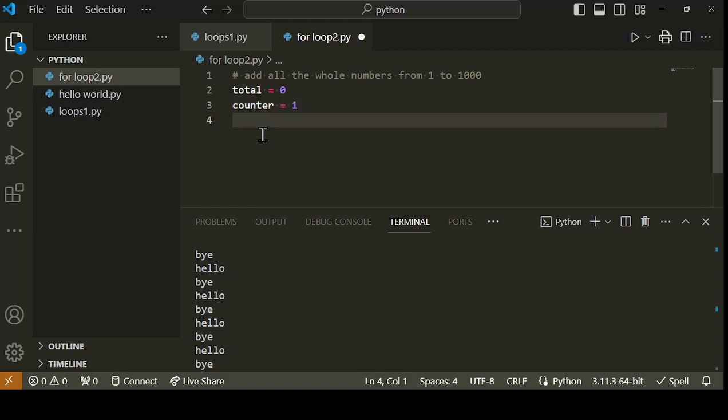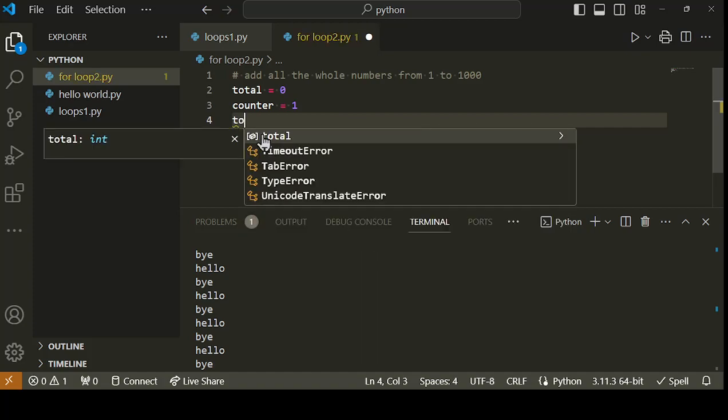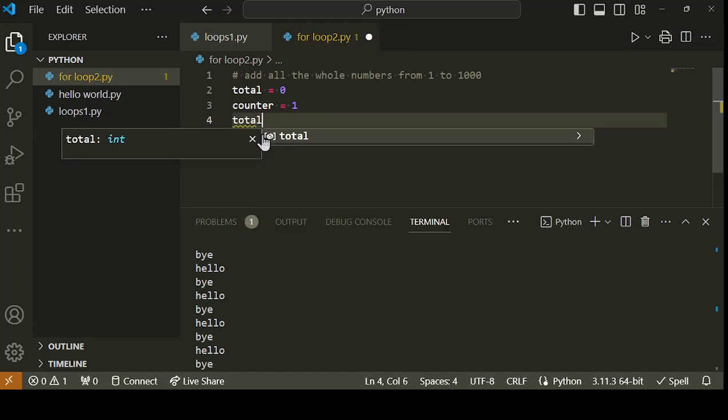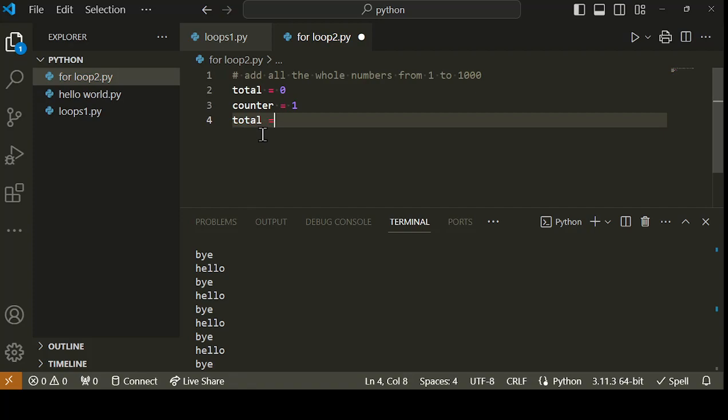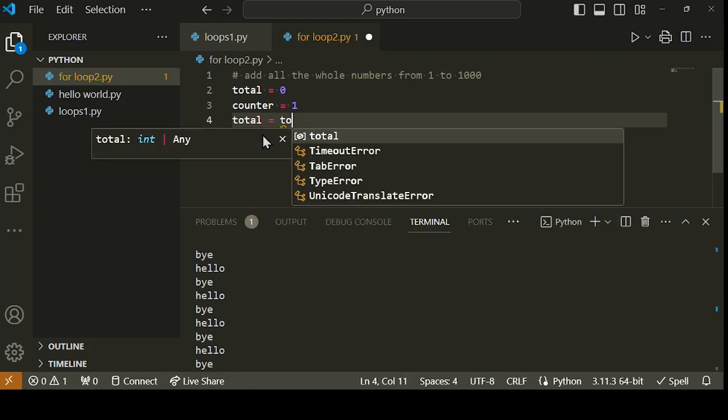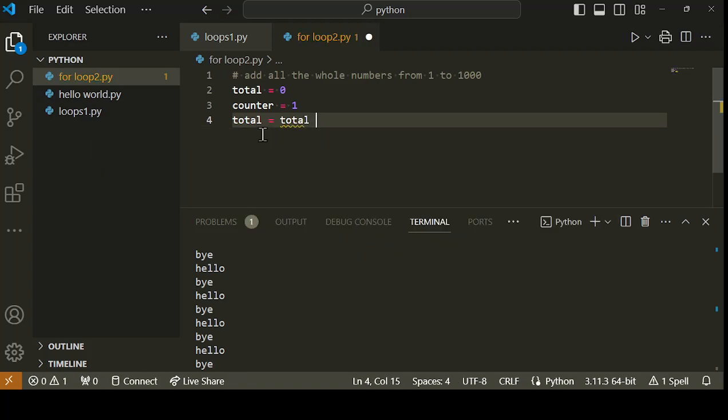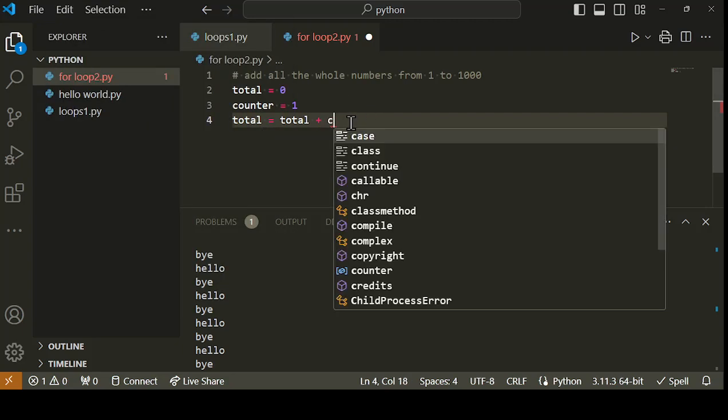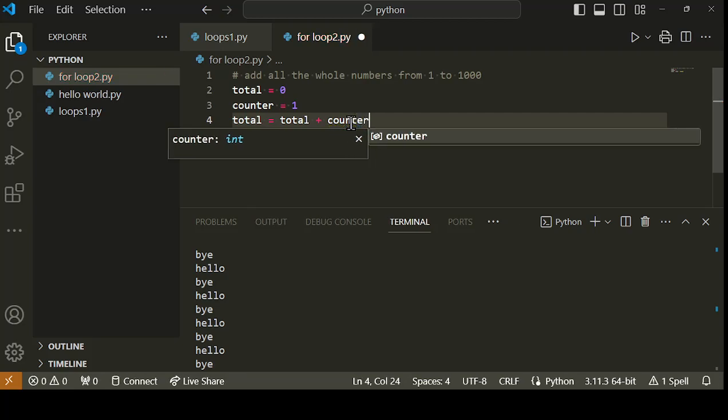So I could do it this way. I could say total equals total plus counter.